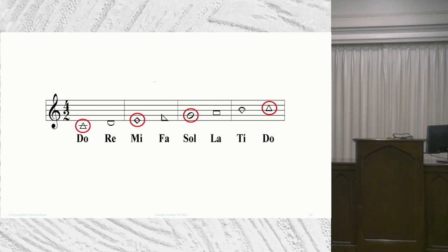Like when I start to lead a song, if I just started on the starting note and I didn't give you the do, a lot of people would have trouble. Well, where's my note? Where's my note? But when I give the do, everybody kind of knows where to line up.